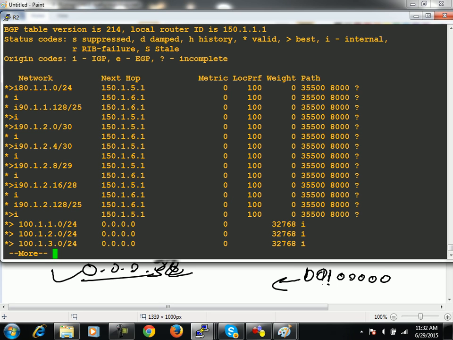So generally we were saying that the wildcard mask is reverse, or reversible, to the subnet mask. So do not correlate subnet mask with wildcard mask. Even see here, we calculated a wildcard mask for the subnet mask itself. You understand? So that's the only thing.